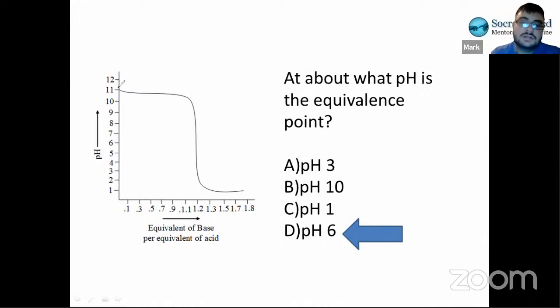You can tell because in that other graph, when you hadn't added anything, you started off with a very low pH, which signifies you started off with an acid. In this one, you start off with a base, which you can see because before you added anything else, it was a very high pH, which means basic. Then as you added in drops of acid, the pH went down because it neutralized and eventually became more acidic.